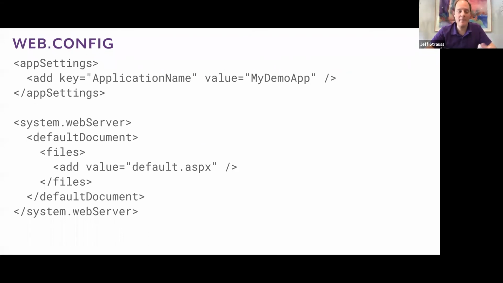Now, one thing about web config, in addition to all that web server stuff, is we had these chunks like that bit there at the top. We had our app settings elements. And really all that was a whole bunch of key value pairs, right? We would just stack all these things in, all the different configuration settings we would need for our ASP.NET application. And we might have a development version or a production version and put transforms on our web config, but then all of our application config was there.